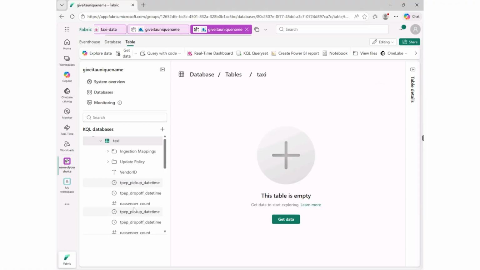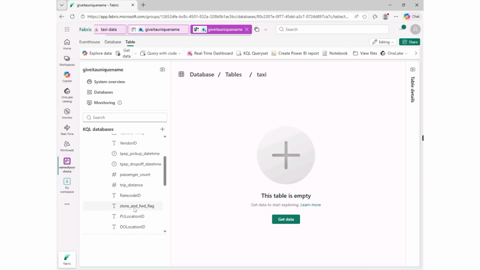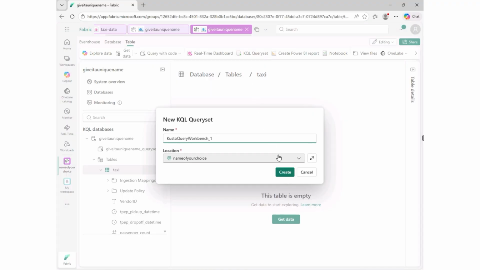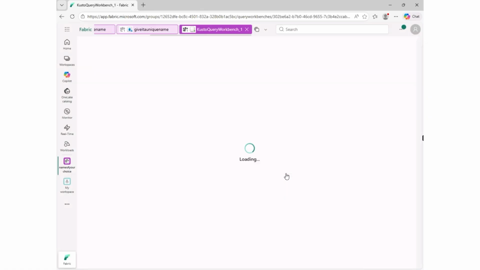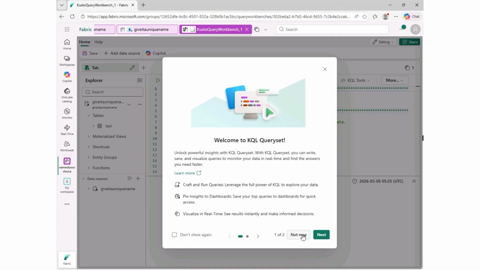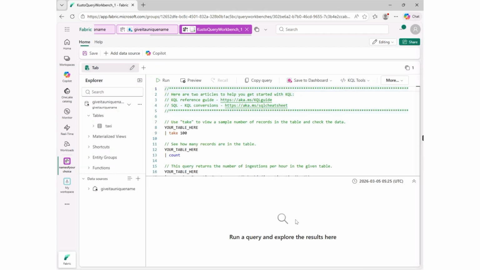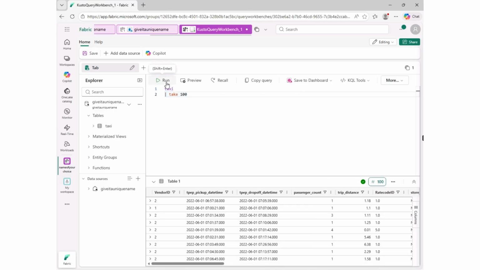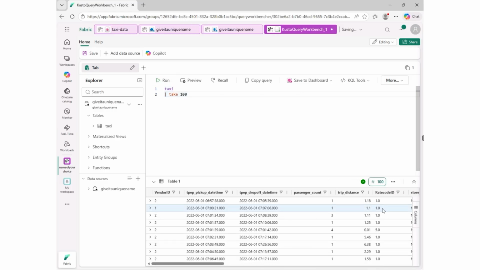So let's select the table and KQL query. We'll create one. We'll remove the contents here and add our own query. Take the first 100 and you can see the values are coming in, are stored, persisted, and we can query them.